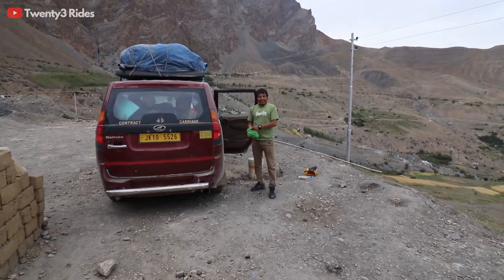Let me also show you what sort of rooms and facilities we have here, so that you can plan accordingly if you are planning to do this whole Zanskar circuit, because Lingshed is a pretty popular stop, for those who don't want to rush a lot on their rides. We have been riding easy, no stress, nothing much in terms of mileages. We did around 250 to 260 kilometers on the first day, and yesterday it was around 230 kilometers max, which was very comfortable, a mix of tarmac and off-roads.